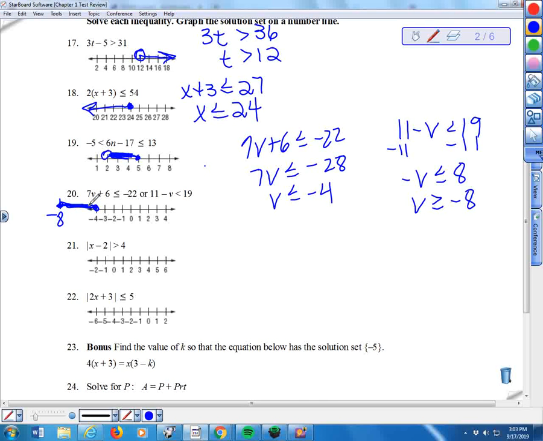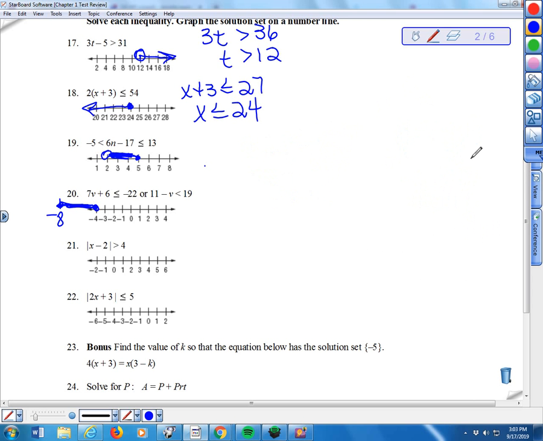Okay, absolute value inequalities. Remember to set up 2 different inequalities. The first one is exactly as written without the absolute value symbol. The second one is as written, change your sign, make it negative. So x is greater than 4, or x is less than negative 2. Greater than 6. And it's open here, less than, yep.